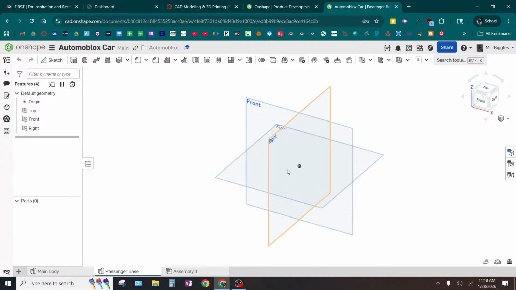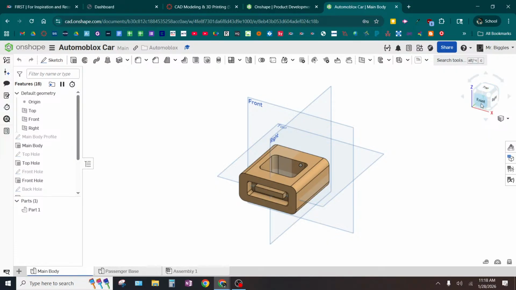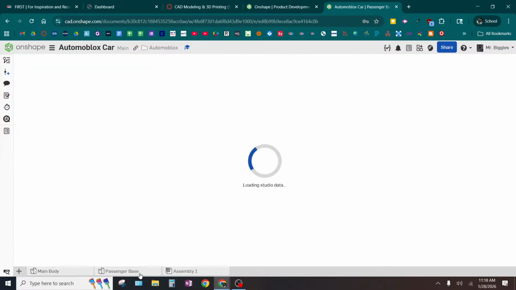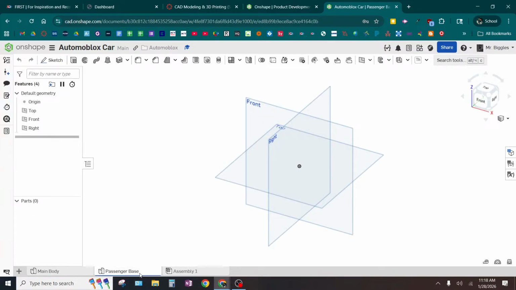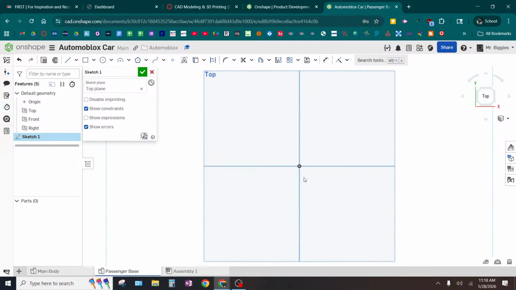So we're going to draw this, and I'm going to draw it on the top plate. You do you, but I'm going to draw on the top plate. The reason why is generally speaking, when I see the top, front, and right plane at the same time, I kind of want it to be in its natural position. And that is the natural position of that piece. So looking at this passenger base, the natural position, this is the top, right? And that's where I'm going to start drawing. So I'm going to make a sketch, not on the front plane, but on the top plane. We're good? Yes, say yeah? Okay.